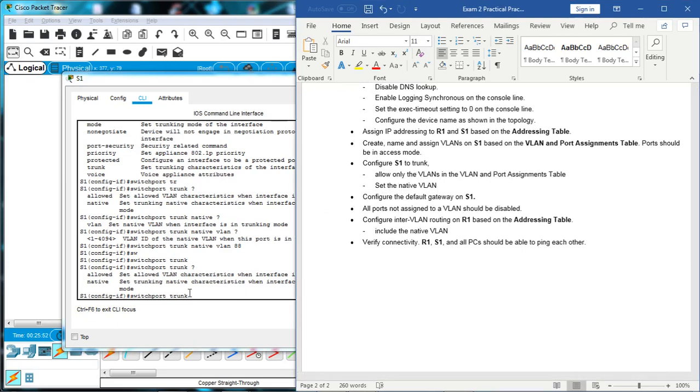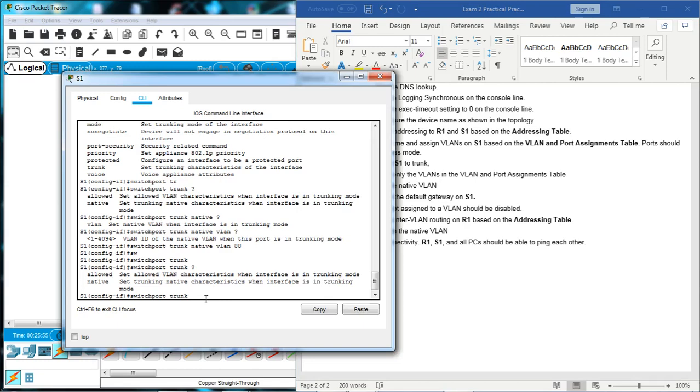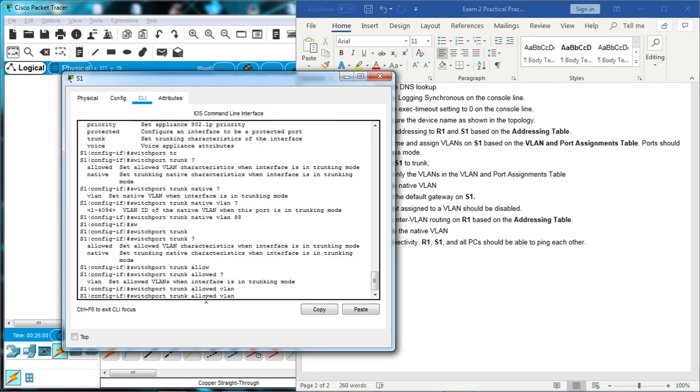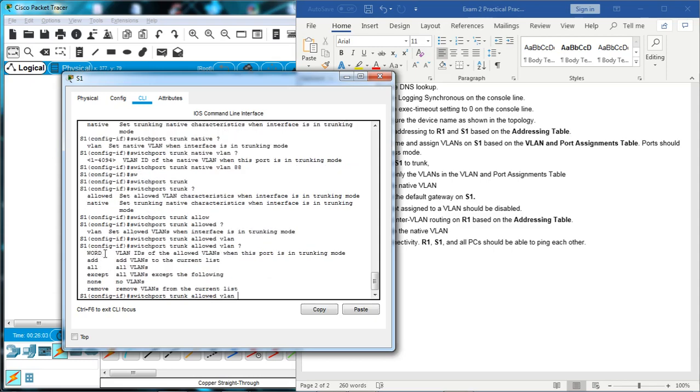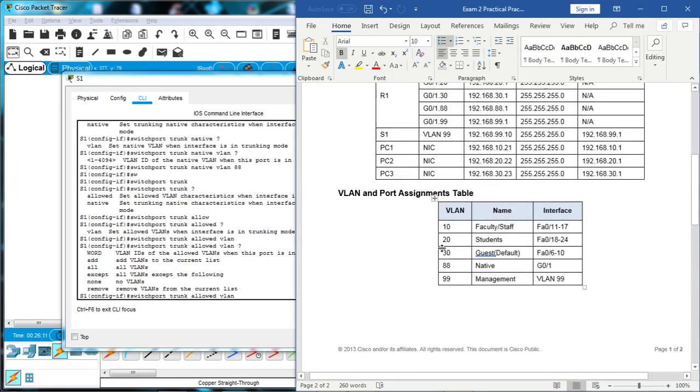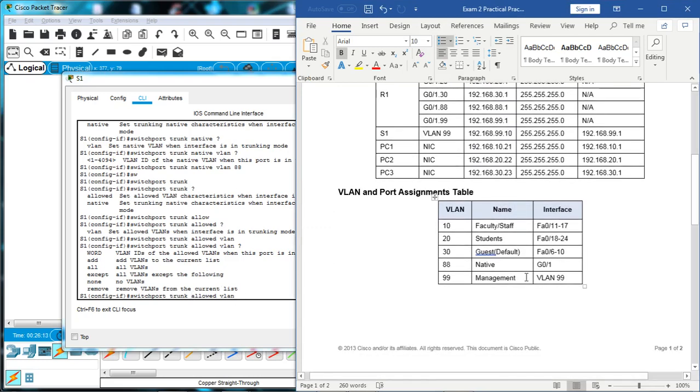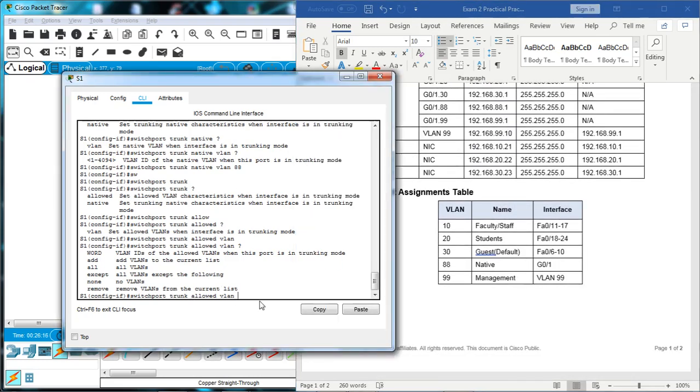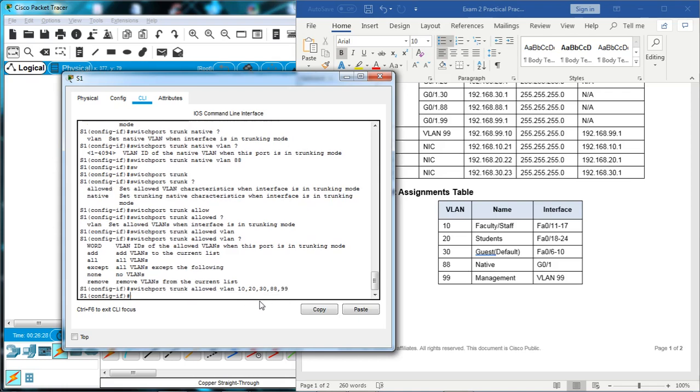Okay, so over here, because now that we've set it as a trunk, we want to change the characteristics of the trunk. So allowed VLAN, and these are our options really. We can add them by their name, we can add them to the list, we can add all. But one short way to do it is just to add them with commas. We want all the VLANs to be able to cross this trunk. Okay, so we got 10, 20, 30, 88. You probably don't have to add 99 unless you wanted to telnet into it, which is not really safe, but I'm going to go ahead and add it.